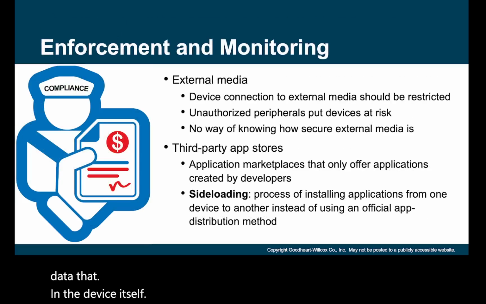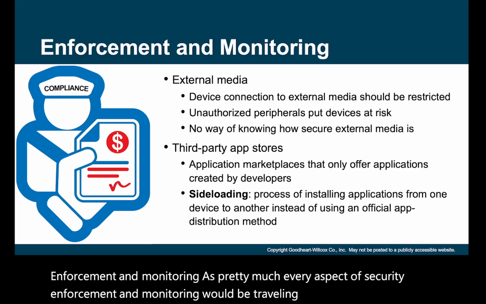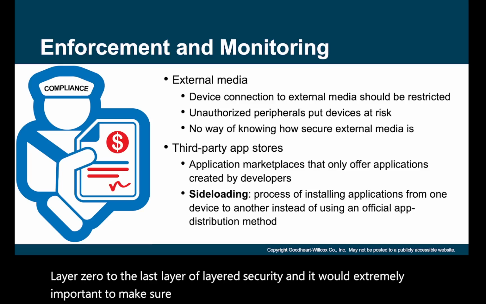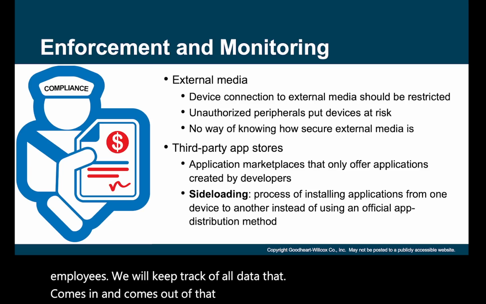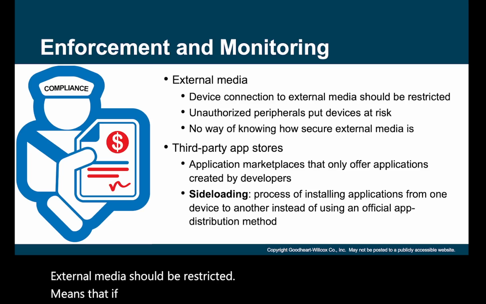Enforcement and monitoring, as in pretty much every aspect of security, would travel from layer 0 to the last layer of layered security, and it would be extremely important to make sure that we keep track of all the devices issued to the employees. We will keep track of all data that comes in and goes out of those devices. So external media should be restricted. It means that if a user is using a work device somewhere else, there should be restrictions applied.